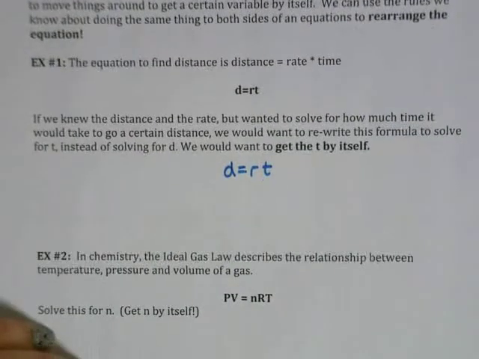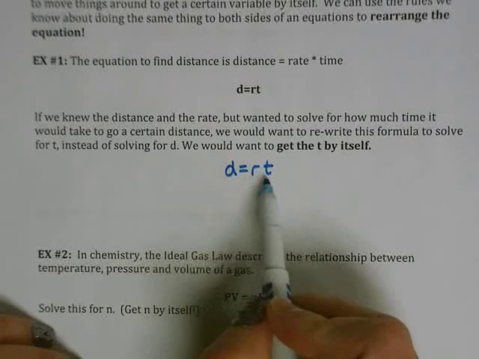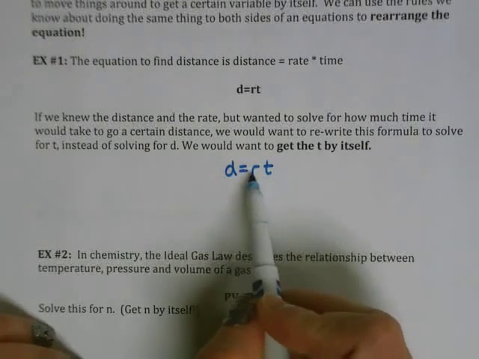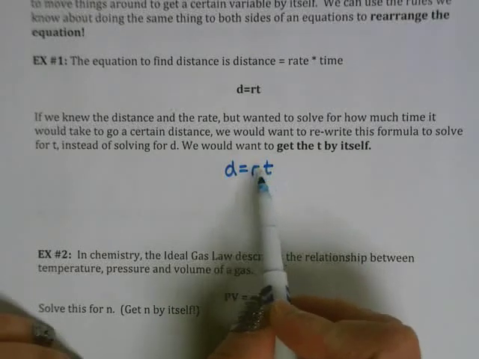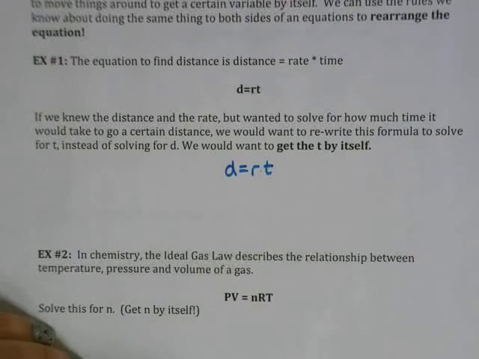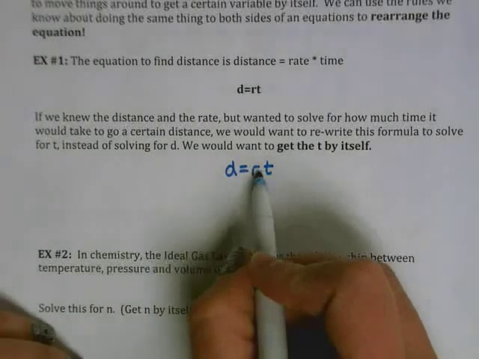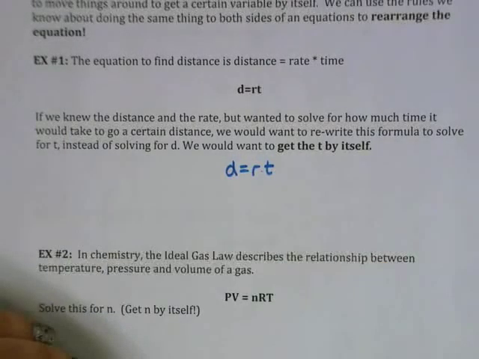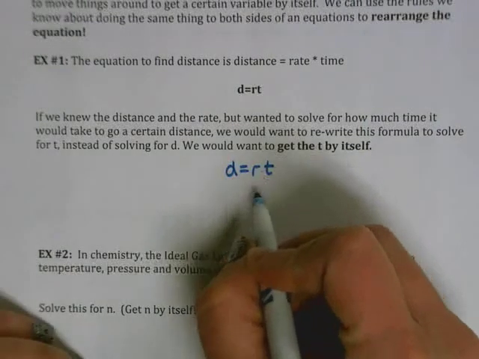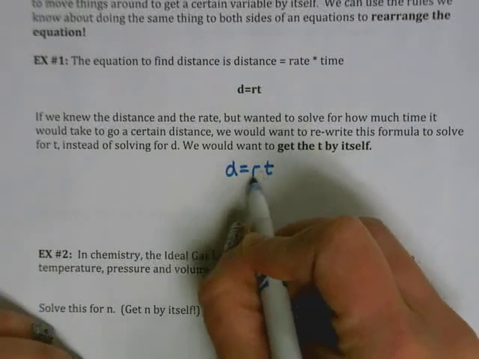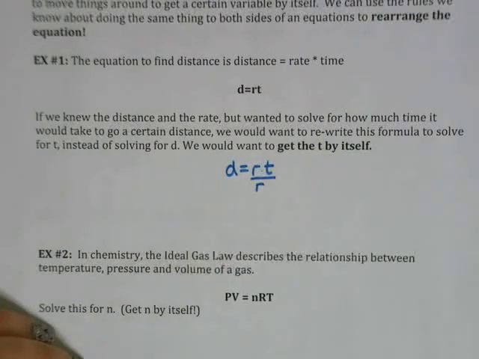So what we're going to do is look at this formula and say d equals r times t. Well, how do we get the t by itself? What's in the way of having that t by itself? This r, right? What is between the r and the t? What's really in between those guys? Yeah, this is multiplication. When there's nothing in between two variables, two letters, it's always multiplying. So how would I get rid of times r to get the t by itself? Just like if it was a number, if it was times 2, we'd divide by 2. Well, times r, we divide by r.